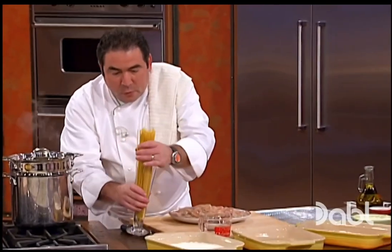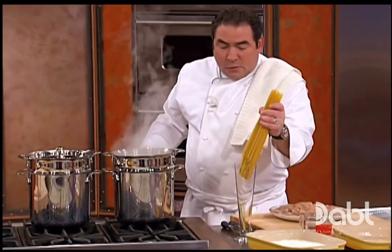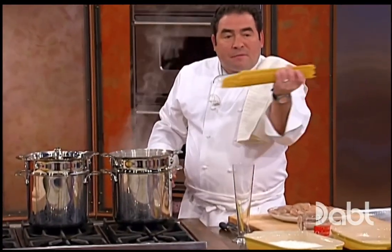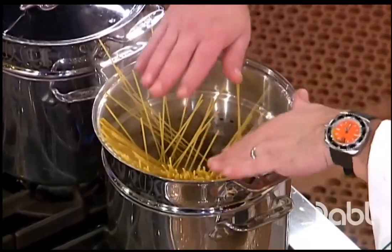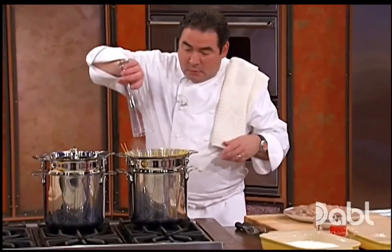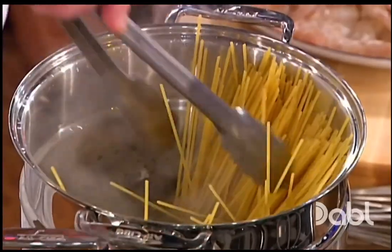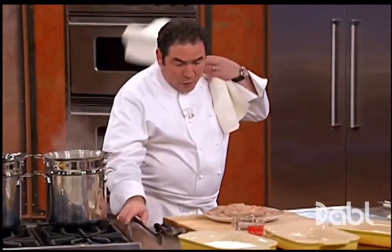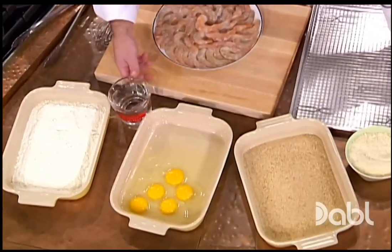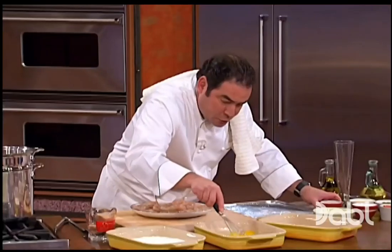First thing, we have some linguine. Going to cook a little bit differently, especially if the pasta's dry than fresh. It's going to cook longer being dry. So what we're going to do is we're going to add some of that in here. And we're going to get the linguine in here. Then, while that's cooking, we're going to quickly bread. And you can certainly do this ahead of time. We're going to take flour. We're going to take eggs with some water. This here is going to make an egg wash.